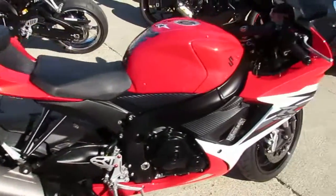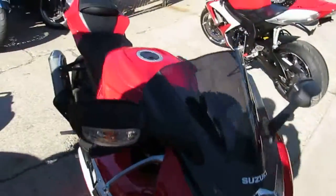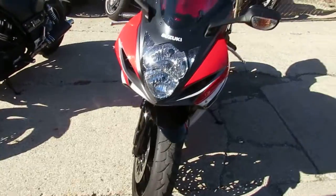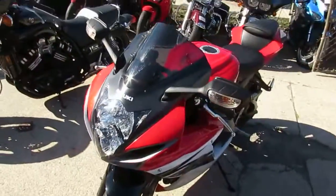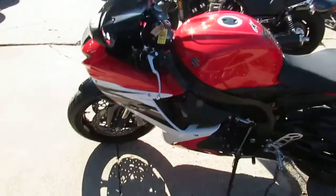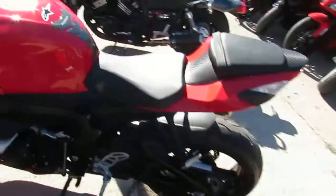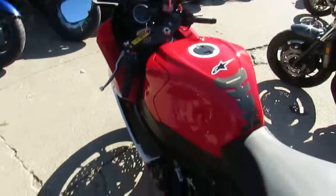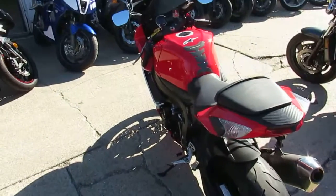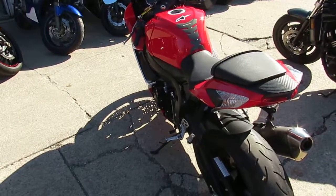This one's a 2013 Gixxer 6. This thing's only got 4,728 miles and it is done right — looks just like new, perfect 10 out of 10, no dents, no dings, no scratches. It's been serviced at an authorized dealership, inspected, certified, and includes a six-month warranty. No reason to buy new when you can save a ton — $8,999 for this 2013 Gixxer 6. Visit our website at approvalpowersports.com. We've got guaranteed financing and over 450 bikes in stock.